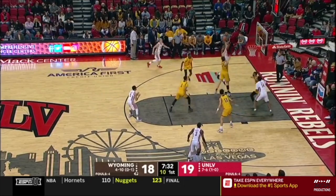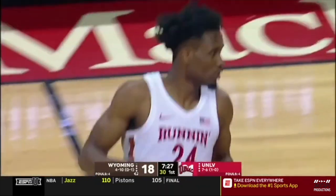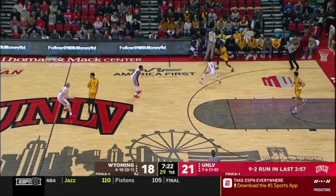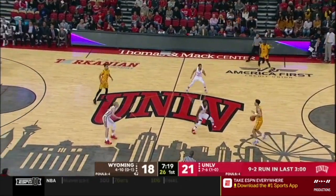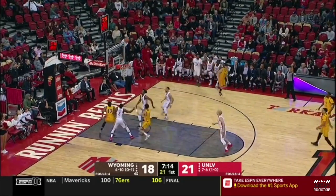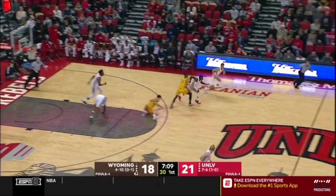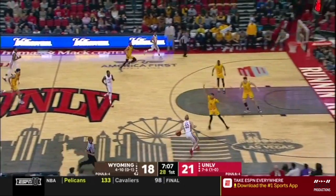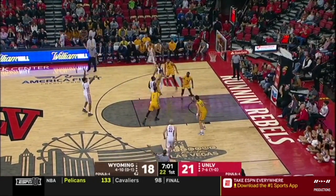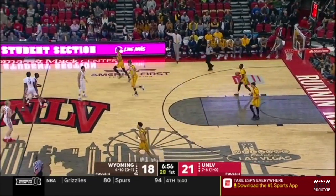Here in Las Vegas, UNLV with a one-point lead against the shorthanded Wyoming Cowboys, making it a three-point advantage as Tombway reaches double figures. I like what Marvin Menzies drew up in that huddle — that's the way to attack the zone, get the ball in the short corner and hit somebody in the paint diving to the basket. Corner three from Thompson — rebound eventually controlled by UNLV.